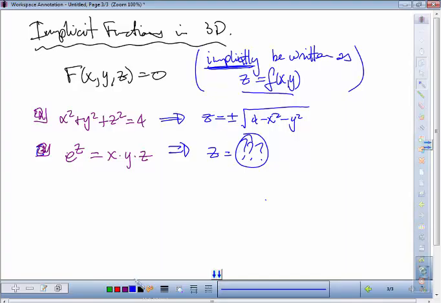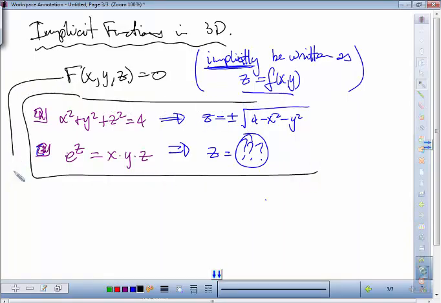Okay, so the question is, we're going to work on one or two of these examples, but let's take a step back and ask ourselves, we want partial derivatives with respect to x and with respect to y for various reasons. So let's say, how do I find the partial derivative of z with respect to x, for example? Well, if we could solve for z, then we'd just solve for z and take the partials, and that's not a bad idea. But if we're going to do this with respect to x, we have to take the derivative of this thing with respect to x and see what we get.